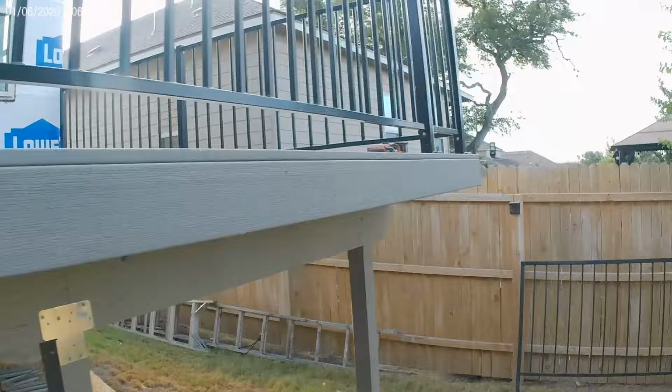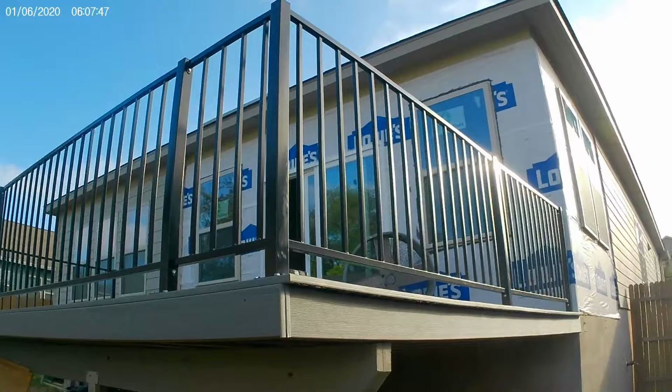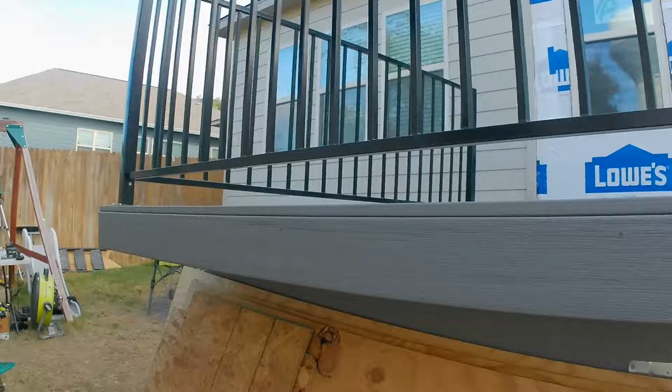Handrail up. I'm trying to shoot this early so I don't get so much glare. Let's try that. Turned out all right. They love the handrail. He's going to want a gate up here, so we're going to build a gate today. Let's walk up in here.